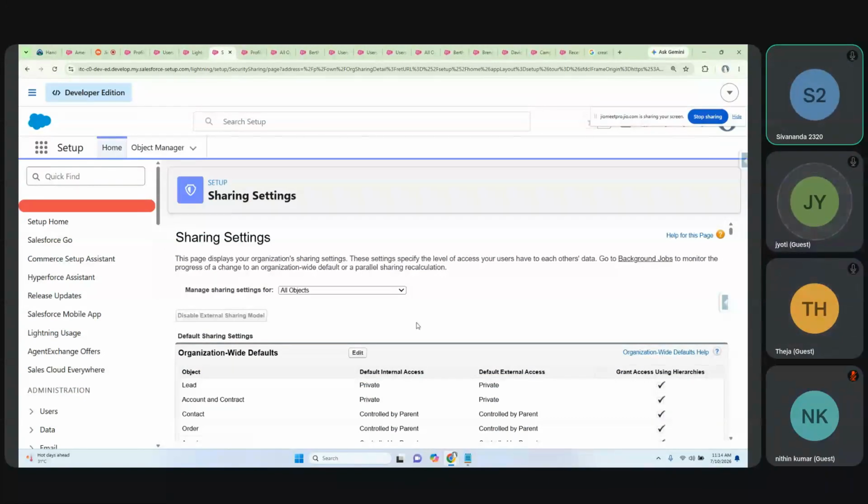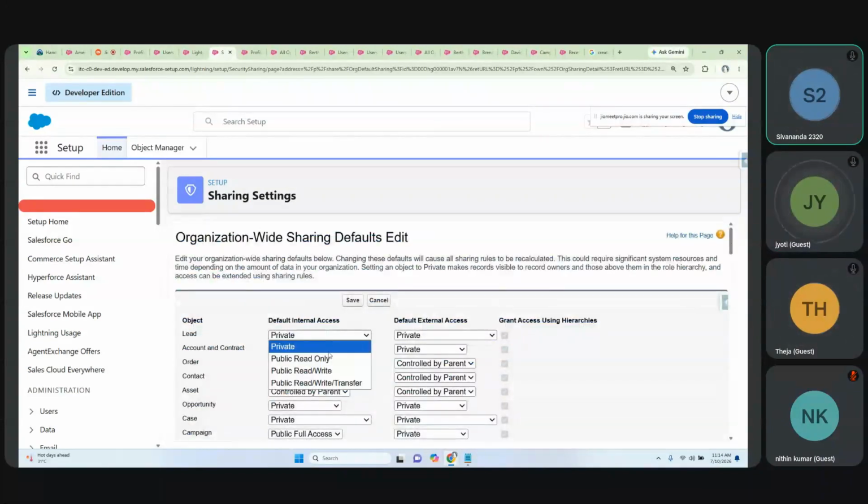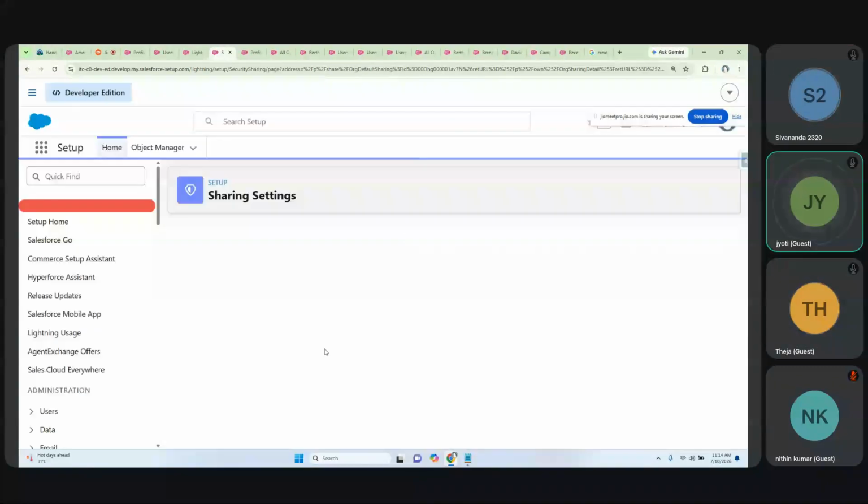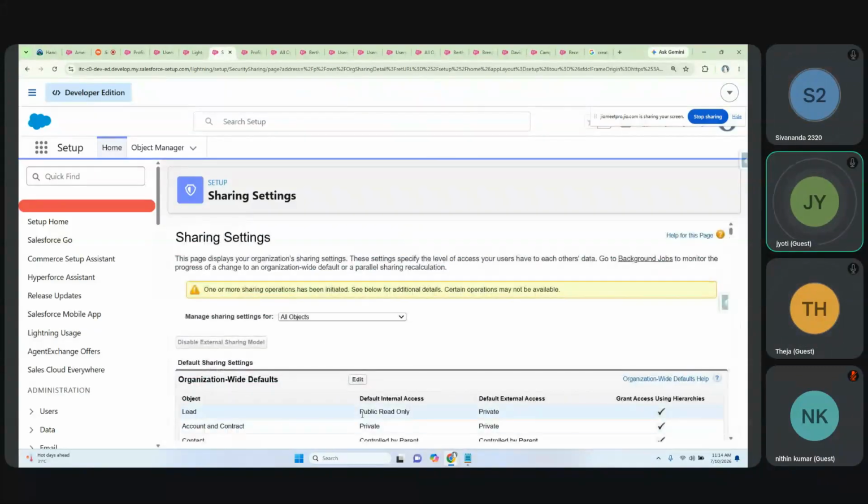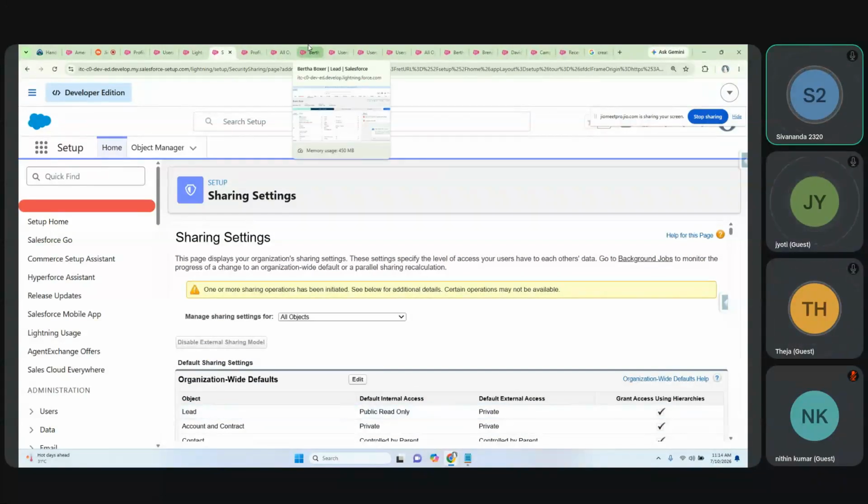Okay, right. Now if I edit this one, and if I give public read only, that means he will be able to see his records. He will also be able to see other ownership records, even though I don't give the view all records. If I give public read only here, I don't need to give the view all records at the profile level.